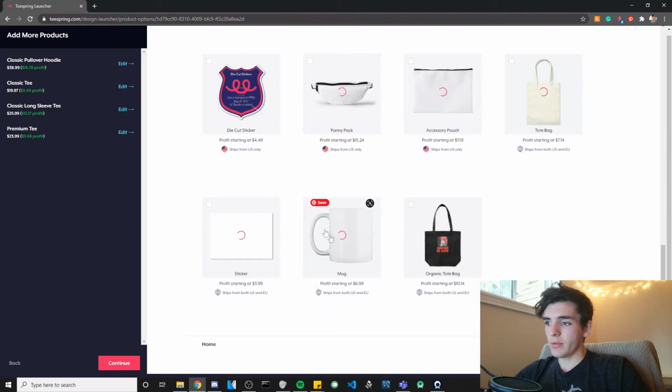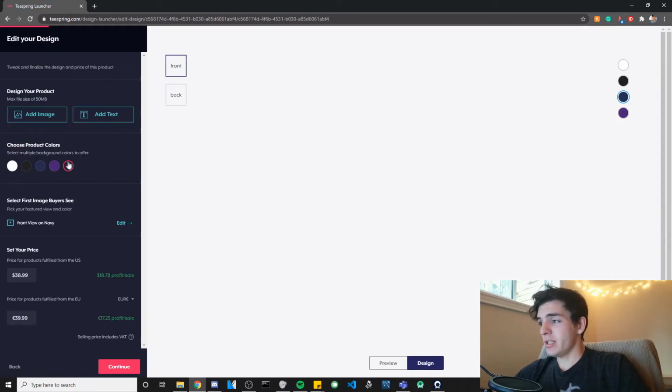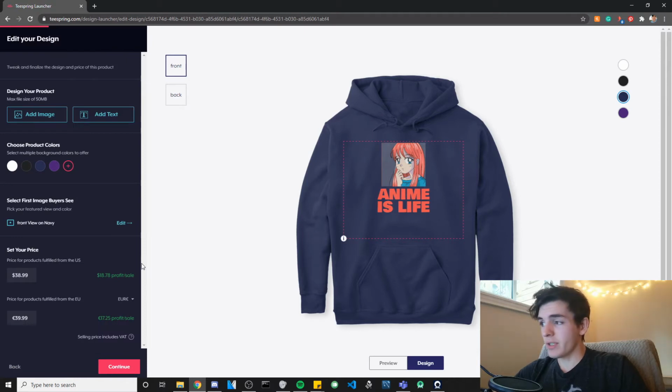A mug. So once I have those set, you actually have to go and edit each one for the first listing you put out, because you have no other listings. But after you make this listing, you'll be able to copy all the settings, including the profits and the colors, every time you make a listing. So that's really good. So what I'm going to do is just edit each of these now. I'm going to take you along with me just to make sure you guys have the process of this down.